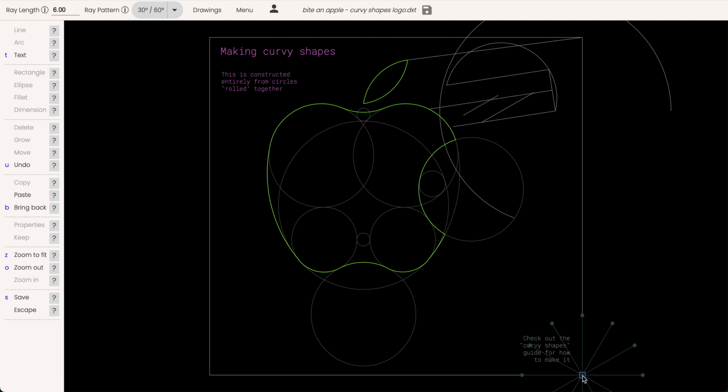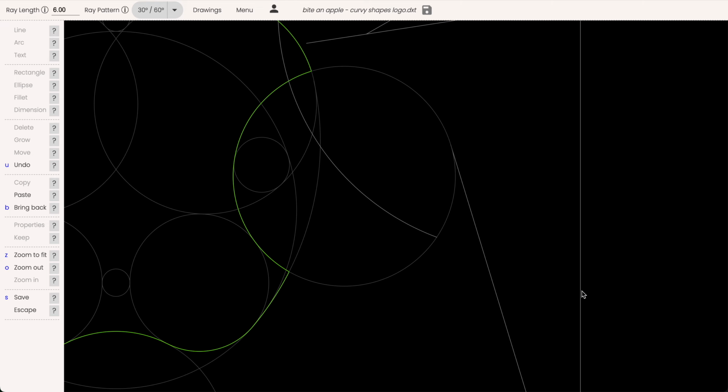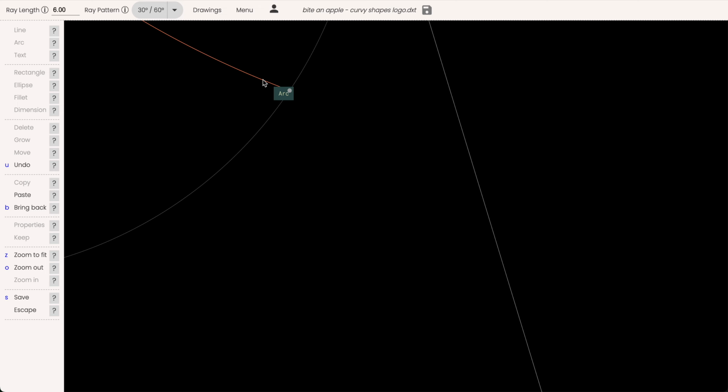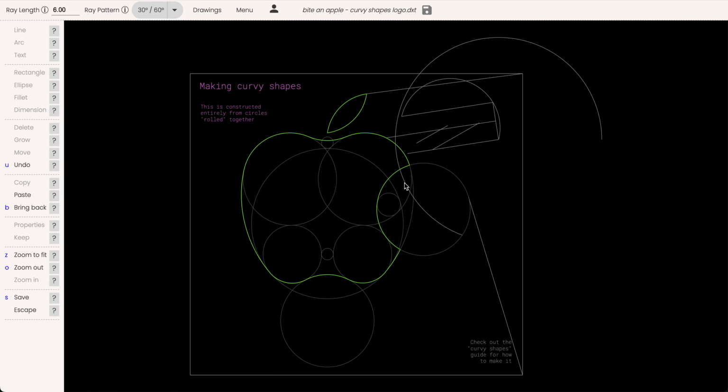Maybe I want a tangent between that point and that arc. L for line. It's given me the 2 solutions. L for line, D for delete. Zoom in, have a closer look. Keep going, no loss of clarity. Zoom to fit is a simple keystroke. All of these things are in the menu as well. This is how you tend to get to know the keystrokes, but all the things you can do are here.